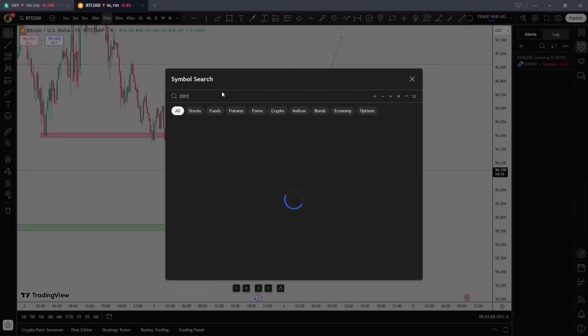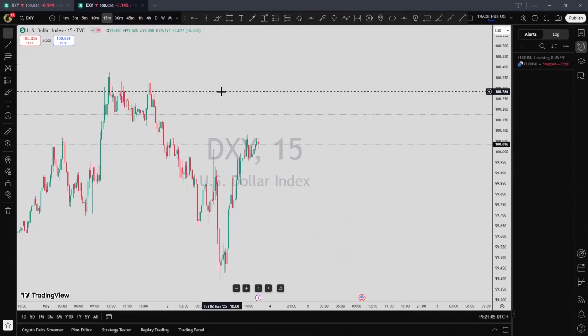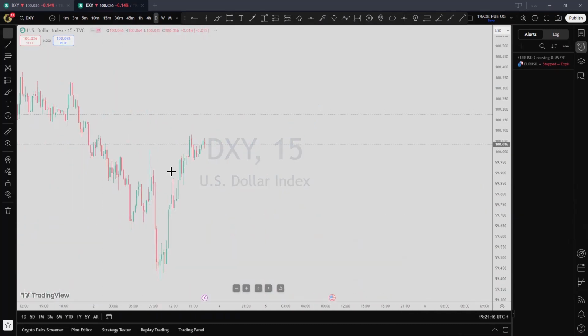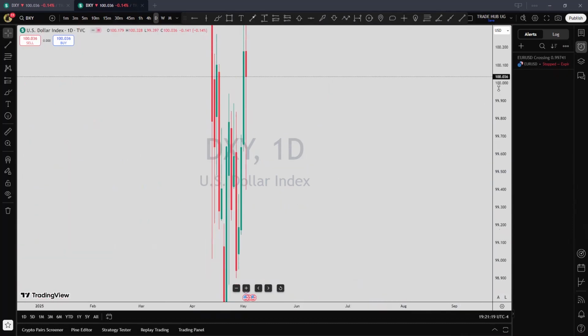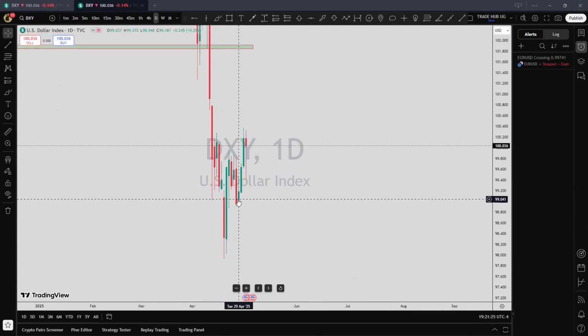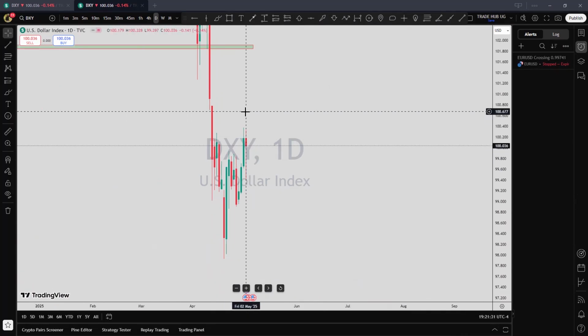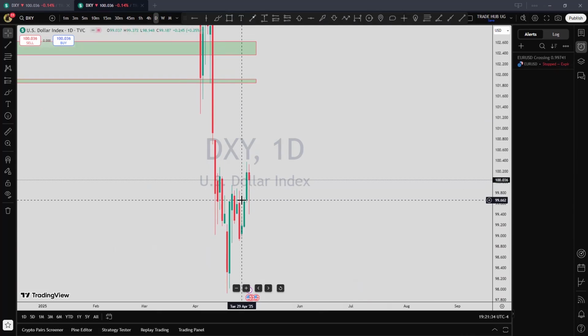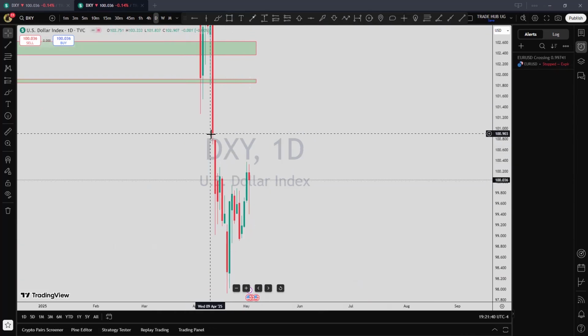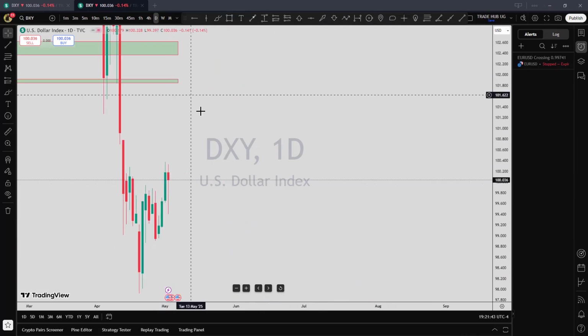Let's first look at DXY. So this is the DXY. You can see that it has been bearish, but according to our weekly close, it will try to be bullish. The whole past week it was bullish. But on Friday, it did something unusual. You can see that it's still forcing more currencies lower. Its bias is really bullish. You can see this gap. The DXY is really bullish.